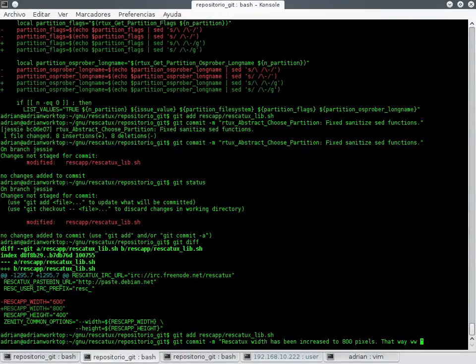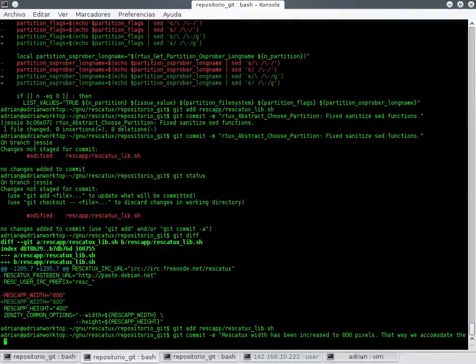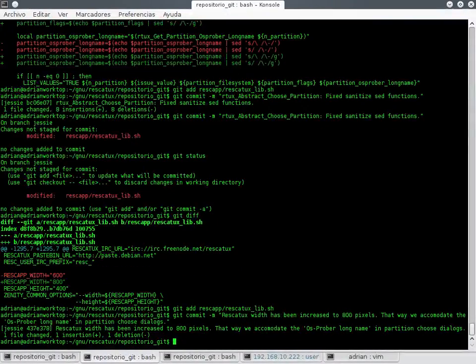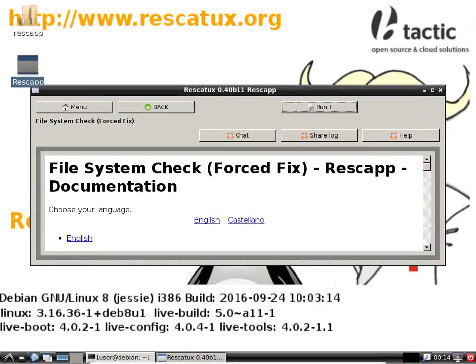That way we accommodate the OSProber long name in partition choose dialog, partition choose dialogues. Okay, so I'm going to push this into git.